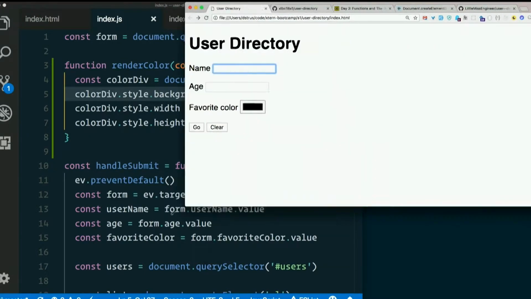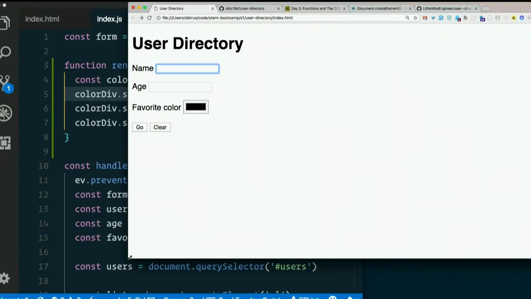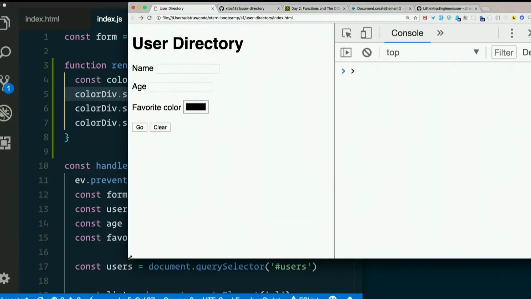So let's see. And by the way, when you're working on this stuff, it's a good idea to always keep your developer tools open. Sometimes you run into problems, you can't figure out what's wrong, and if you had your developer tools open, you would see that there's actually a genuine error, and that would give you a pretty good clue where to look. So don't forget to open those up if you're struggling with something, because they might give you a big clue. Yeah?